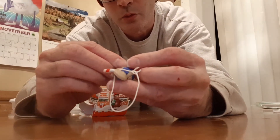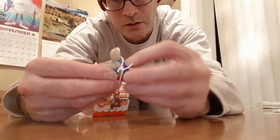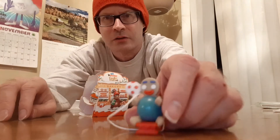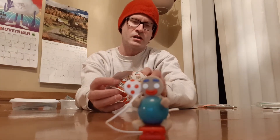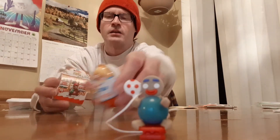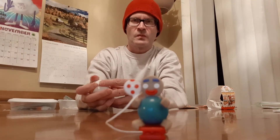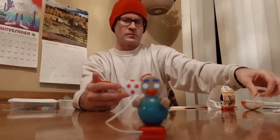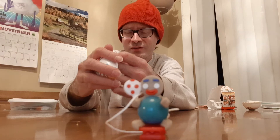I'll just put it back in there. There are about eight of those characters, so there's a good chance this guy could be in it too. Today I got a gingerbread boy design egg, so let's go ahead and open it up. I'm going to close it and make a guess — I'll drop it down on three, two, one.